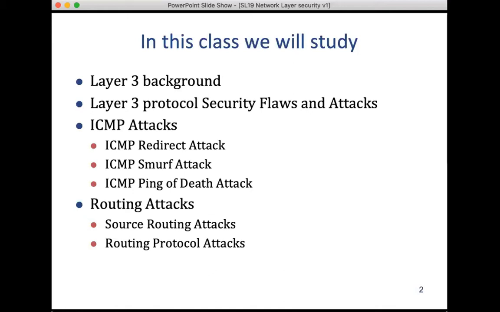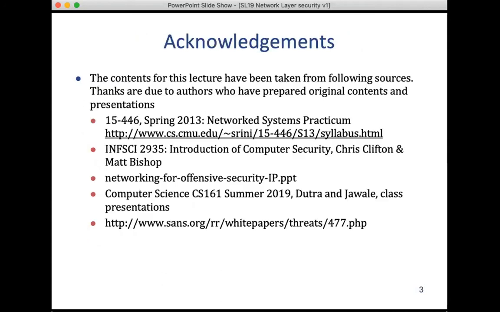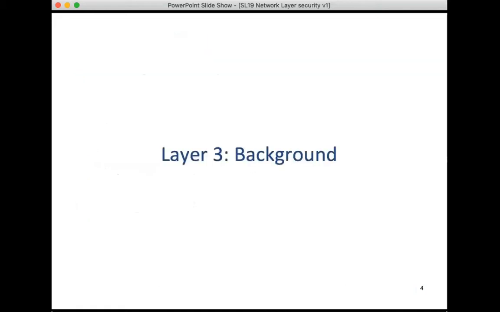Okay, so in layer 3 protocols, we'll see what are the security flaws. We will look at ICMP attacks and we'll look at some of the routing attacks. All right, so I have taken contents of this presentation from many places, and please go through it whenever you get time. Networking course.